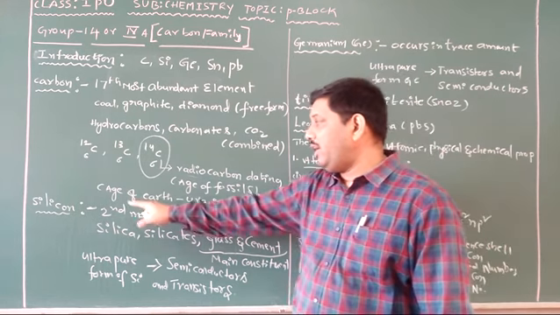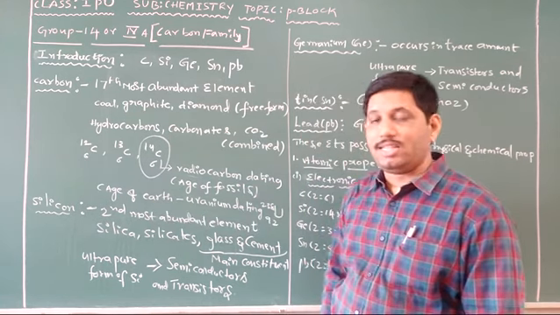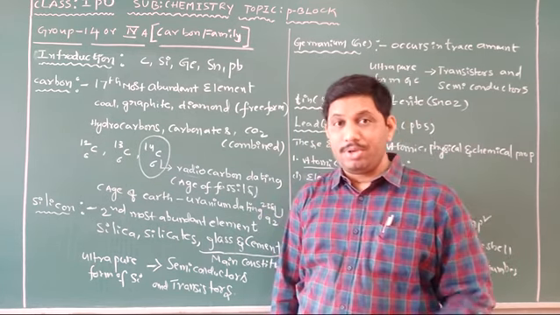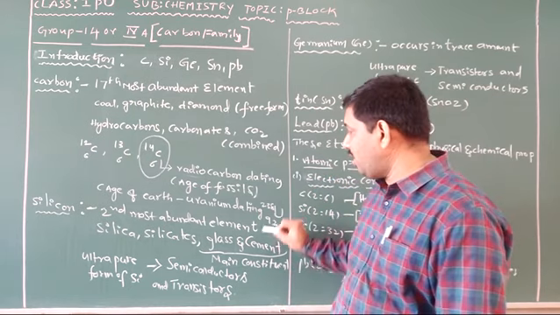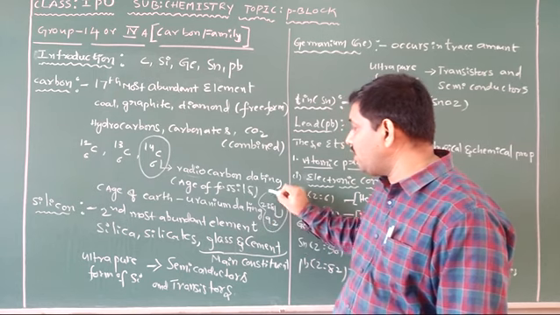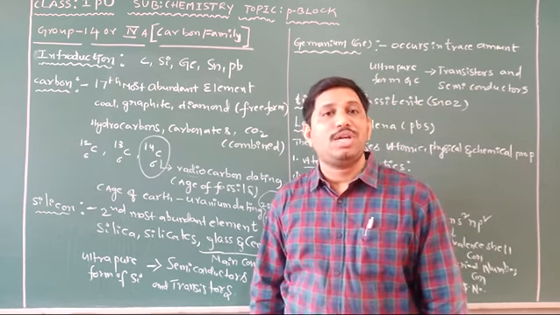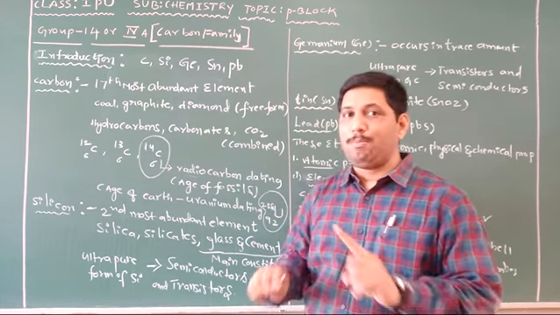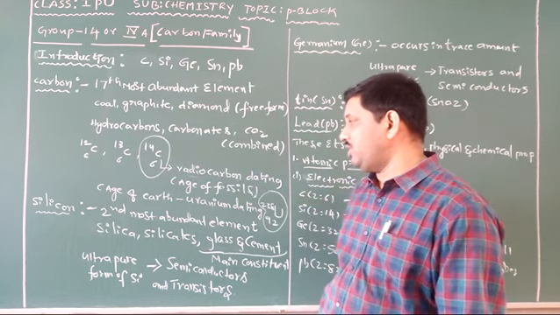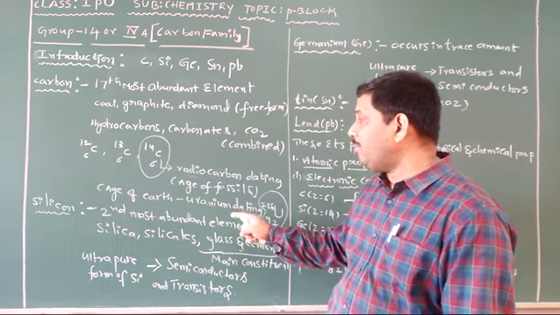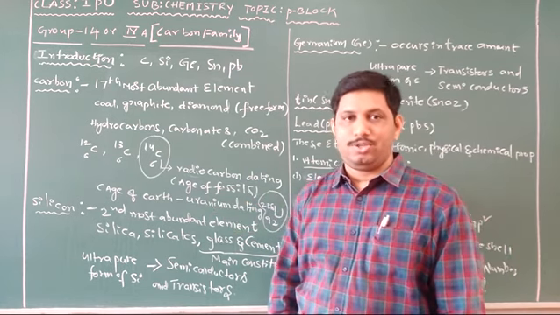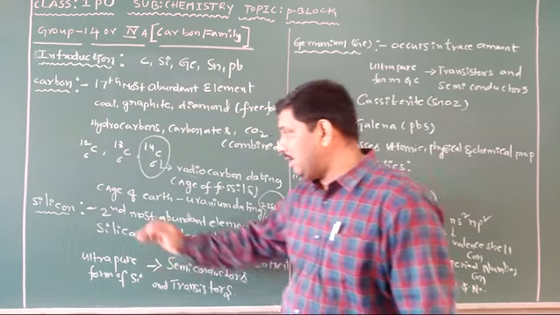At the same time, the age of the Earth can be determined by using uranium dating, with the isotope uranium 92-238. Here the isotope used is uranium 92-238. Comparative study is important, students. Carbon dating, C-14, gives the age of fossils. Next, uranium dating gives the age of the Earth, using the uranium-238 isotope. Clear, students?